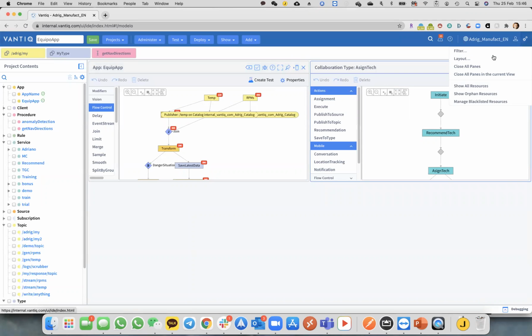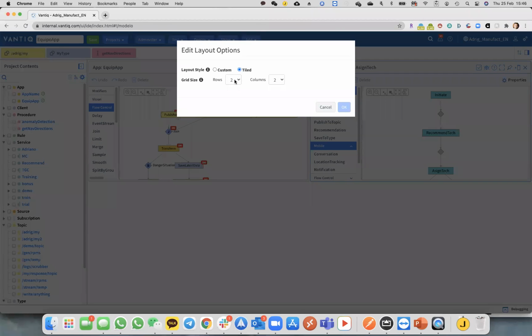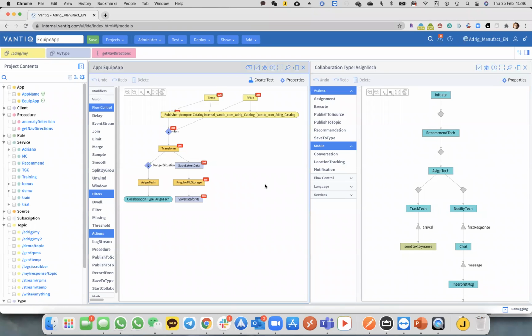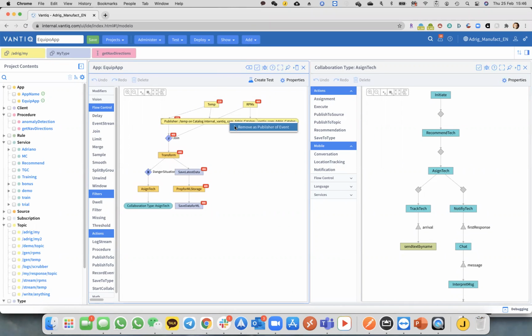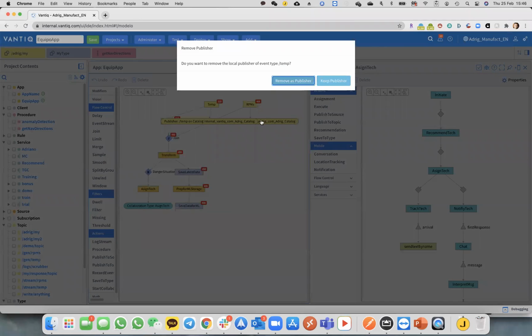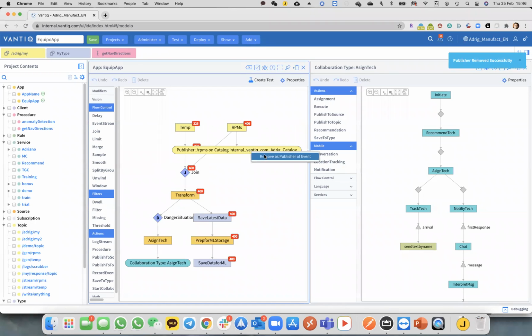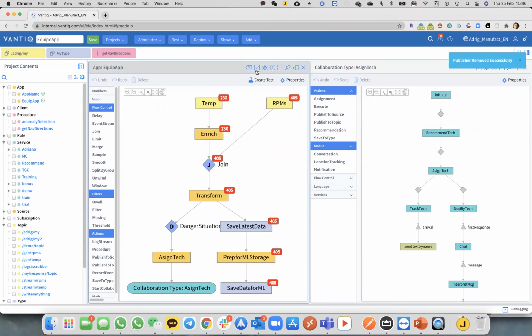Let me change the layout. Okay. So although they may look very much alike, in this one you are seeing that there's a flow going on.